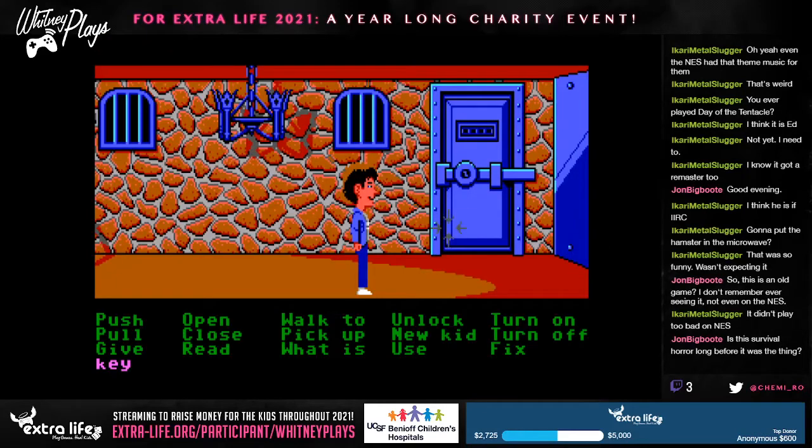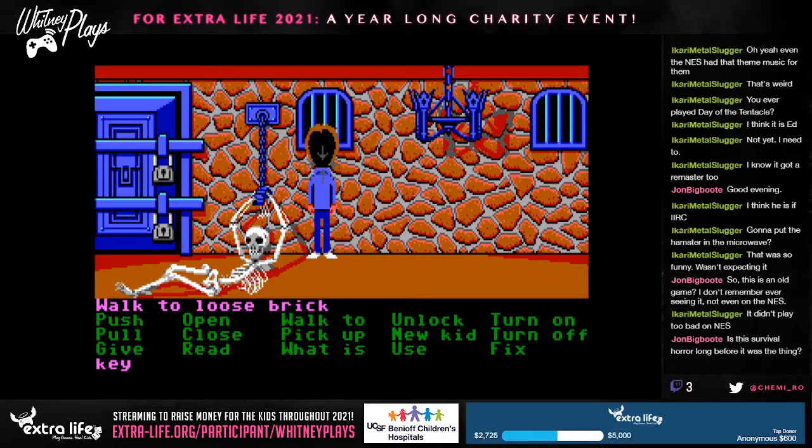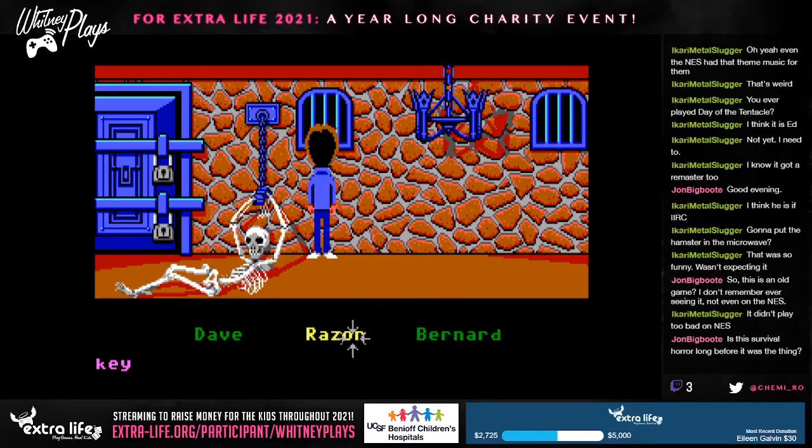Okay. Isn't there like a loose brick? I think that's why I usually kept him in here. Okay, that's it. Let's switch to a different kid. Let's go with my girl, Razor.